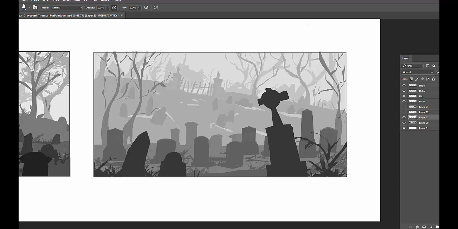So let me put another layer here and get that same color. I'm going to get that in like that. And what I'm going to do, let me transform that. I want to scale it down a little bit, stretch it out so I get a cool silhouette of part of that house in there. Hit okay. And then I'm going to lower it a teeny bit. And then what I'm going to do is merge it back here with this layer.